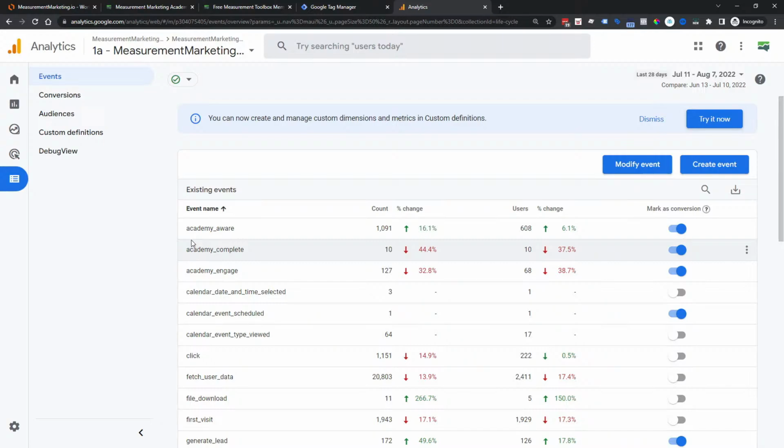Being able to do that makes it a whole lot easier to retarget and talk to people in a very specific way. You want to be able to talk to people that were aware but didn't engage. That means people that saw the offer page, maybe were on there for 5-10 seconds, depending on when you fired the trigger, but they didn't get to the cart. You can talk to those people in a very specific way. And you can also say, okay, I want to know the people that were aware and engaged but didn't complete. Again, you can talk to those in a very specific way as well.